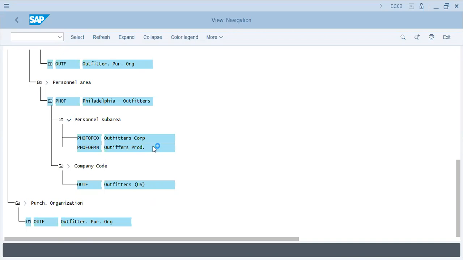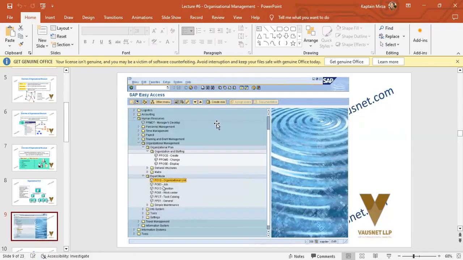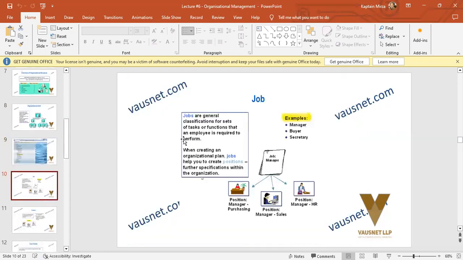PO10. Anyways, when it loads, we will see. So what is a job?